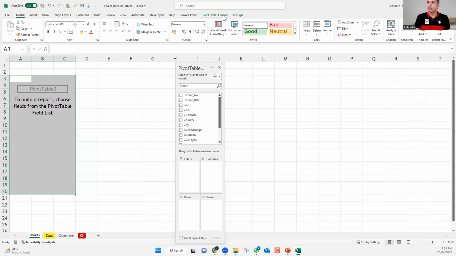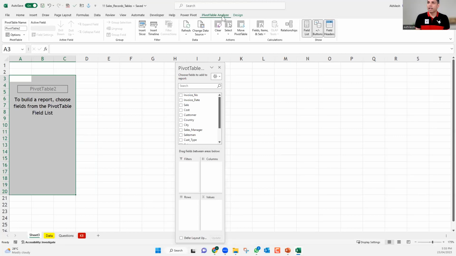You can change it by going into pivot table analyze. Okay, those who are having 2013 or earlier versions, you might see options or pivot table options, but it is the same menu. Okay, and on the left side, you will see the name of the pivot. Here you can change it to something like, okay, sales report. And always avoid the space in between because many times it is not allowed. Okay, so this is how you will name.